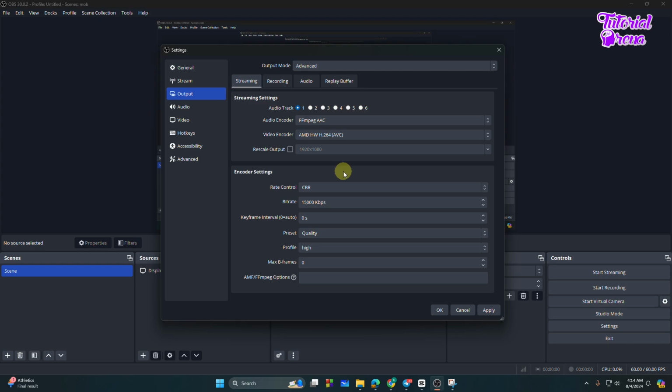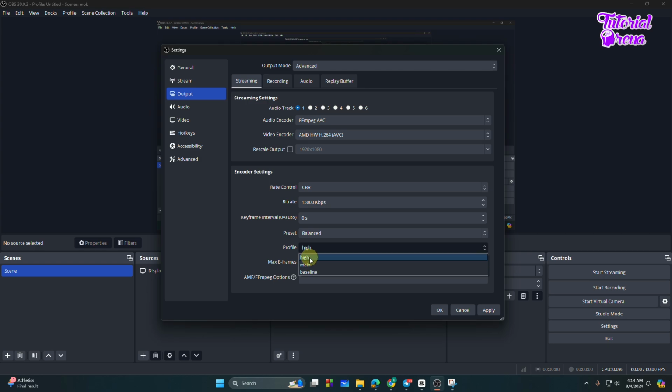After that, in the preset section, just play with that. If your graphics card is quite good, you can go with Quality, and if your graphics card doesn't have that much power, then you can go with Balanced. After that you need to set the profile. For the profile, I basically go with Main.